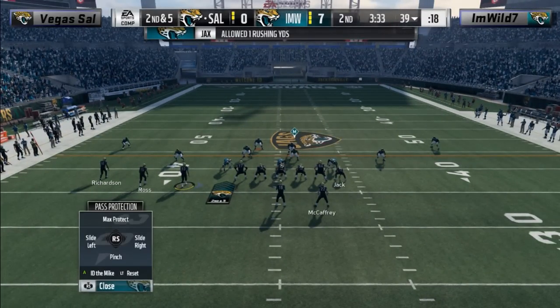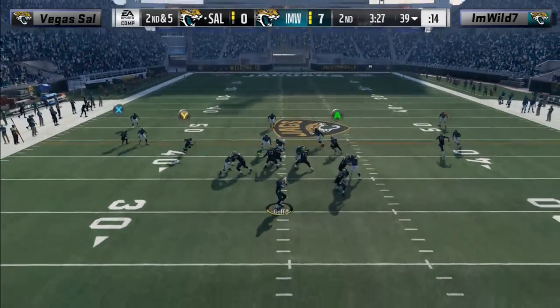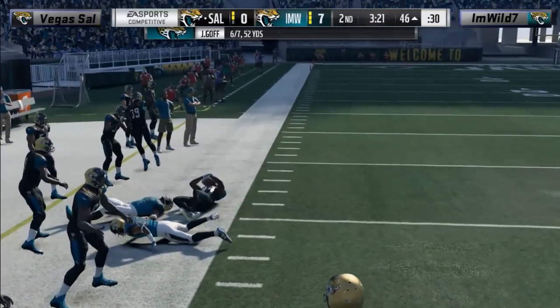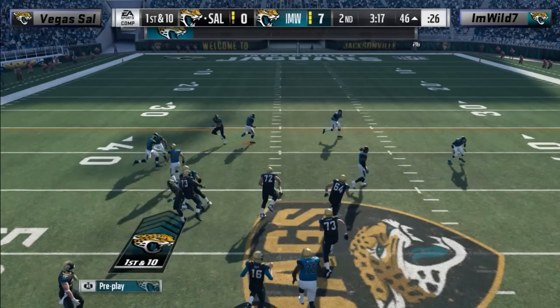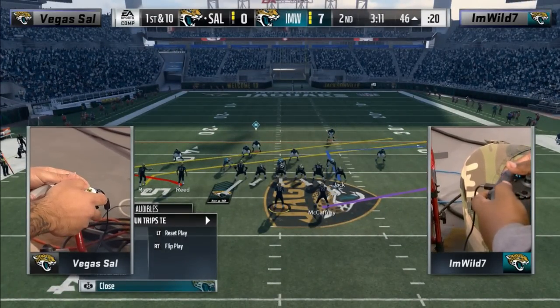Second and five here on the hurry up. I'm not a huge fan of the hurry up, RG. But maybe he saw something, and he goes to Miles Jack. The talented Jaguar from UCLA picks up the first down. Yeah, and he likes it. You might not like this hurry up, but it seems like Sal sees something he likes. And he's running to the line.